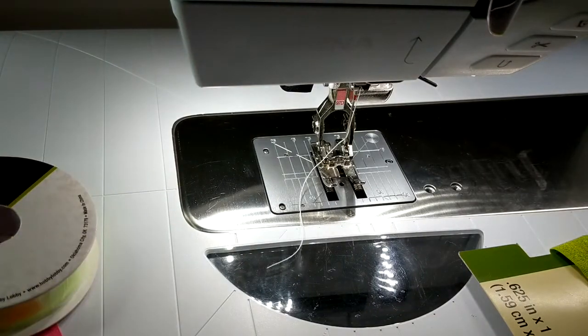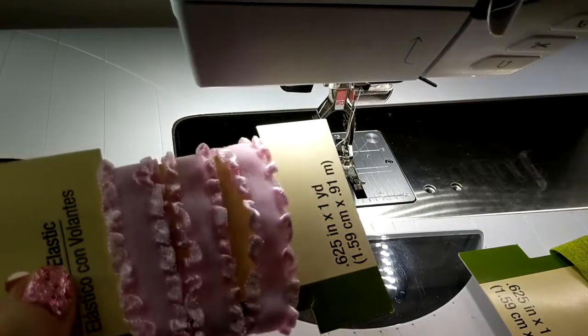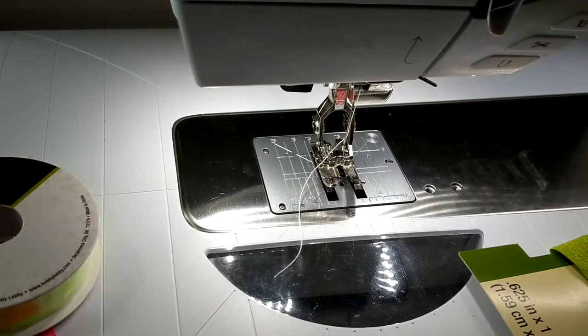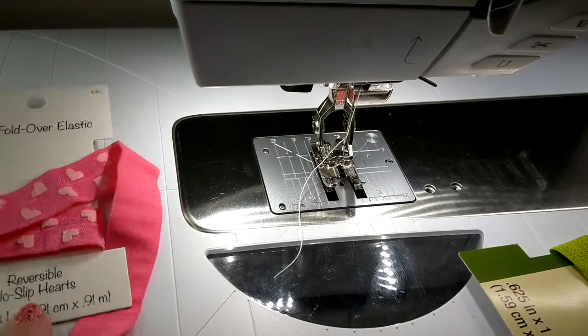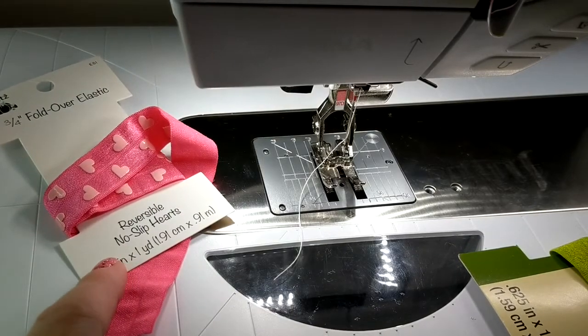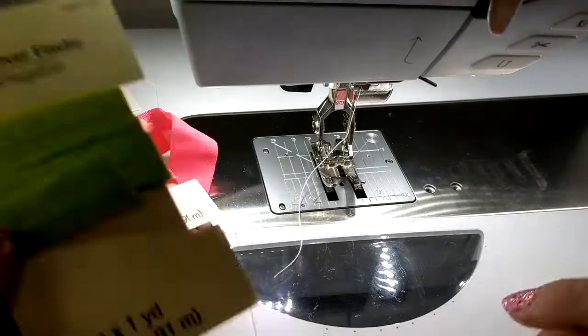Aren't those cute? So you can use plain elastic. Plain elastic is fine. This is cuter. And it only takes 9.5 inches is what you're going to cut this at. So it doesn't take a lot. You can get quite a few. This one came with 1 yard. So when you think you're cutting it at 9 inches, you can get quite a few out of this.